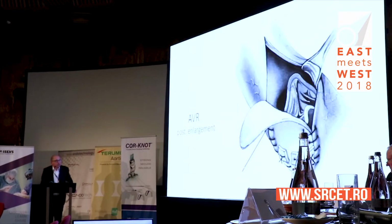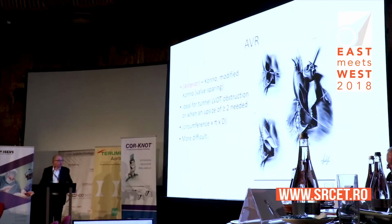This is a posterior incision. The valve is in place, and you can see how the aorta is being closed.